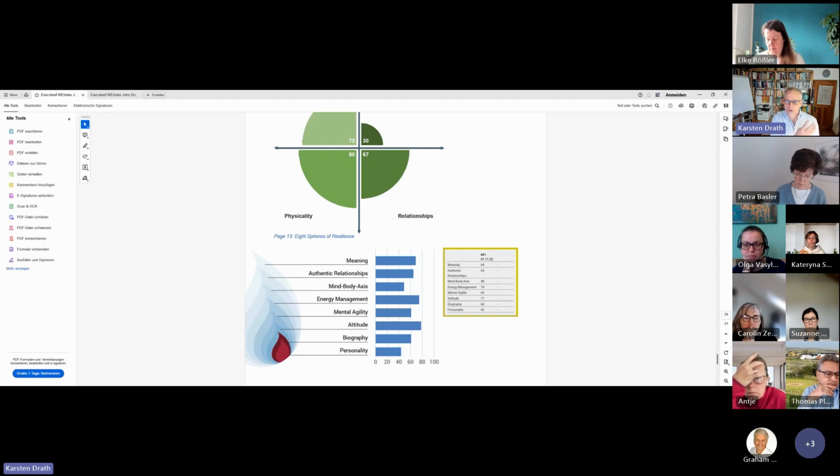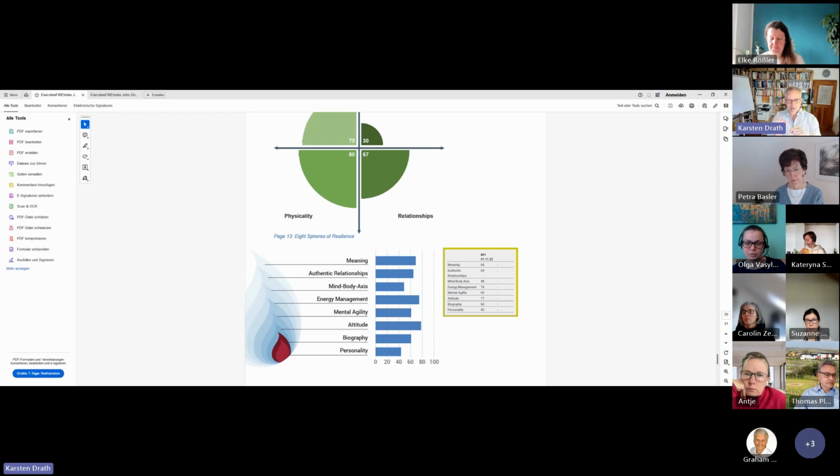So it is not the looks that we are seeing here, that's the physicality part or the well-being, but it's probably something to do with mindfulness, sleep, nutrition, and maybe doing sports on a regular basis. That could be here in the mind-body axis. So that would be, if I would be doing it, that would be something that I would look into more deeply. And then you can go into the detail page for every one of them, and you see the breadcrumbs. The breadcrumbs are on each of the detail pages.